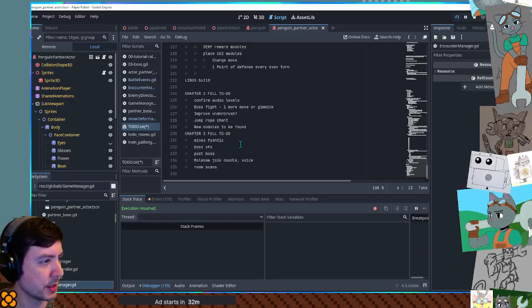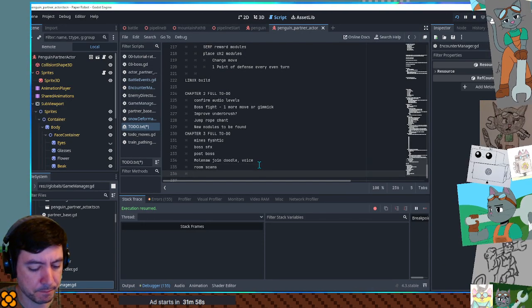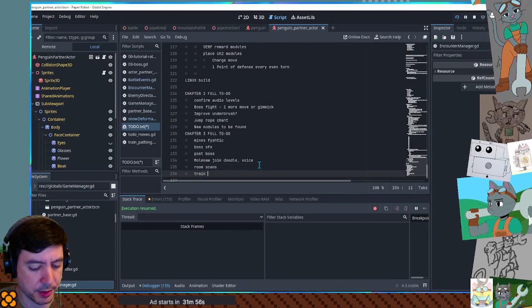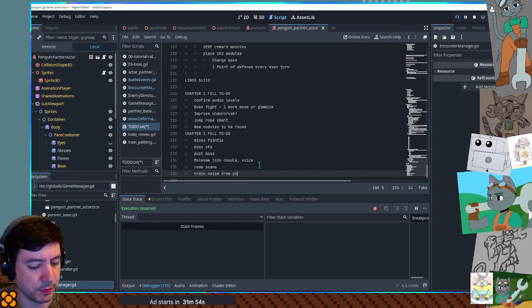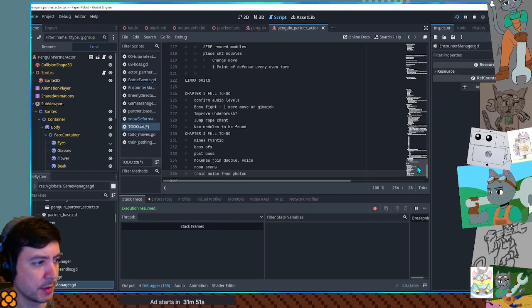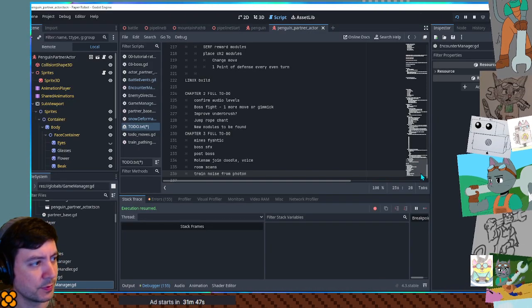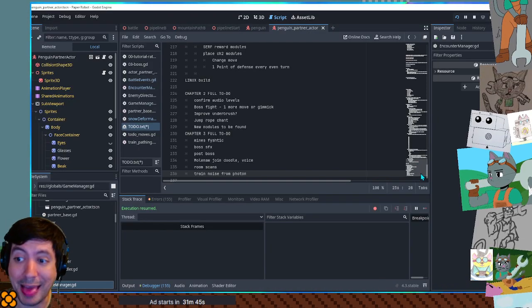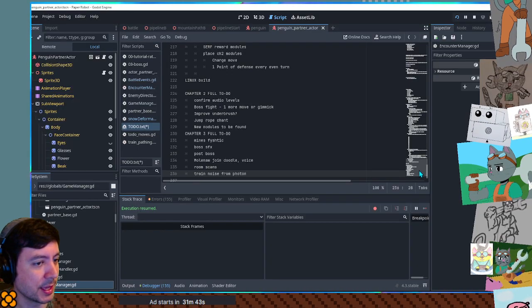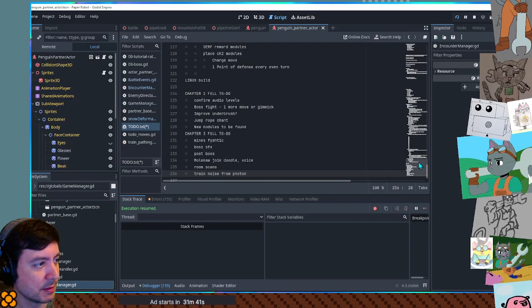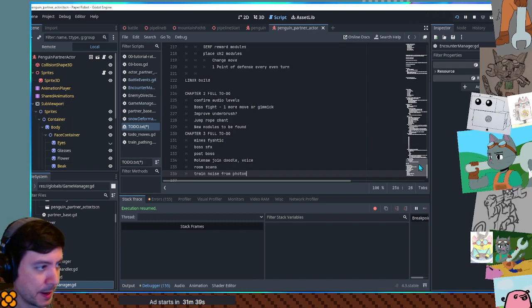Chapter 3. Train noise from Photon. He provided me a very nice engine sound effect that he generated himself using math. And I really like it, and I want to incorporate it, but I gotta actually incorporate it.